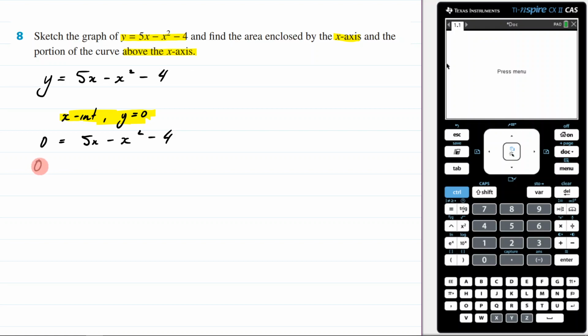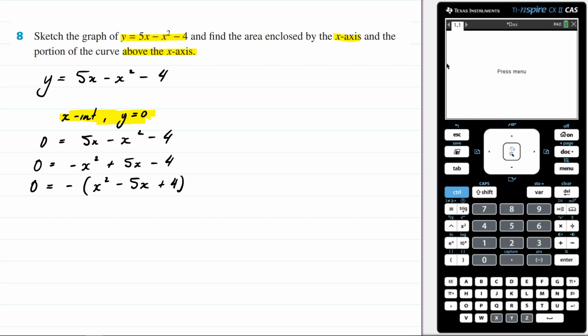Now, the first thing I would want to do here is just rearrange it so my x squared term is at the front. That just makes a little bit more sense in my brain. Also, when I'm factorizing it, I don't like my x squared term to have a negative there. So I'm just going to take that negative out. I'll just leave it there for now, which will change the signs of everything inside, but that's fine. The next thing I'm going to do is figure out how to factorize this thing, the important part now.